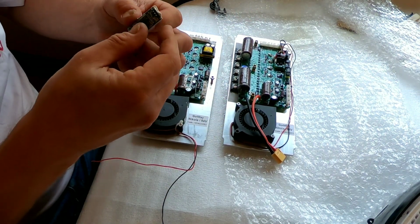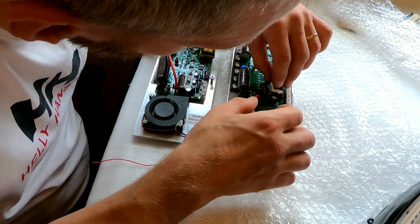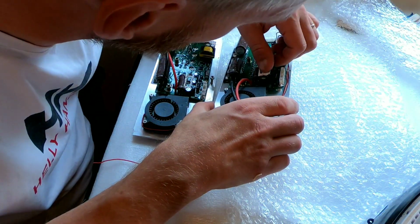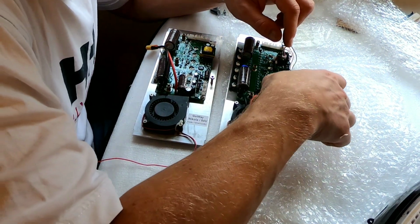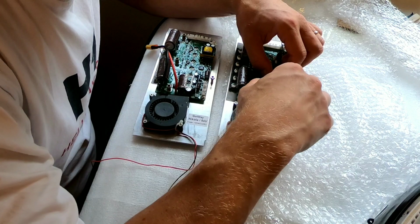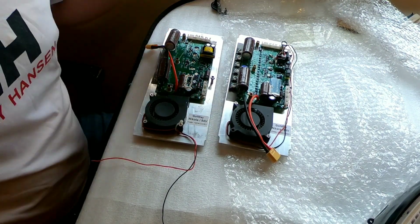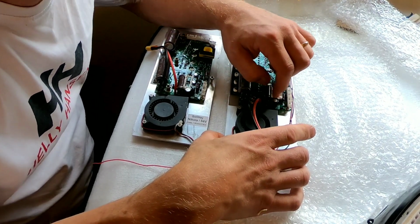Silicone. This is nicely wrapped up in plastic. Okay. Yeah, there we go. So that's pushed down in place on the new board. Excellent. A little bit of a wiggle. I'm just gonna drop some more silicone on it. Okay. Yeah, I'll do it at the end. It always ends up being a mess when you deal with silicone. Anyway, it's firmly in place.